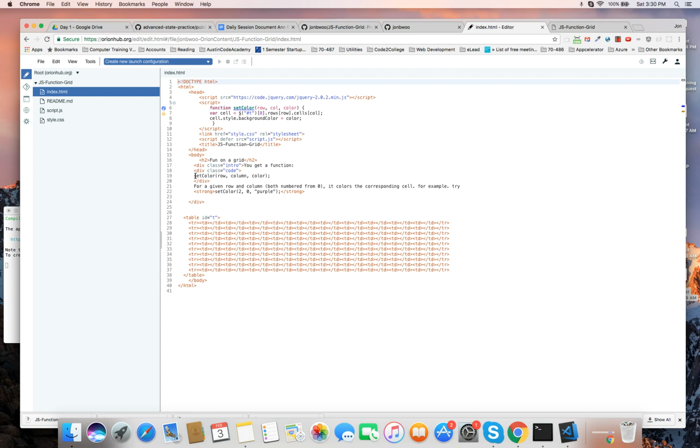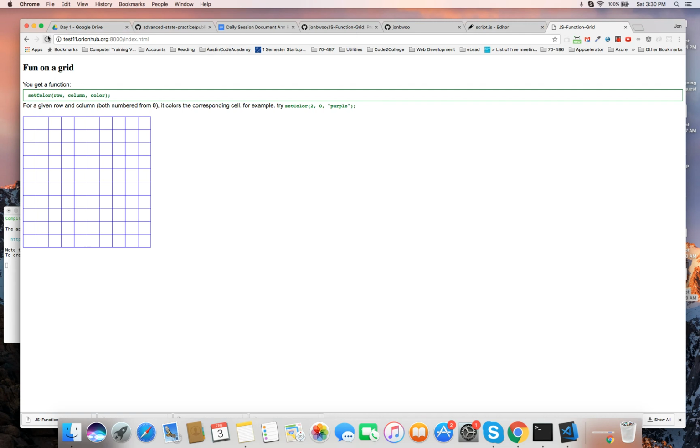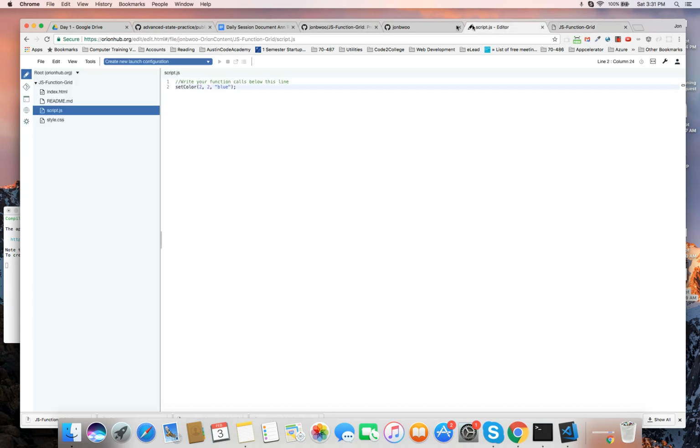So let's see. If I change some of this code, I'm going to change what's in the JavaScript file. I'm just going to say make row 2, 2, and make it blue, I guess. That sounds great. I'll save it, and then I'll go to where the website's still running, and we can see that it actually updated, and your code is making the interface change. So let's go back, and I say, that's awesome, I made this change. Everything's as I want it, so I want to save it back to GitHub.